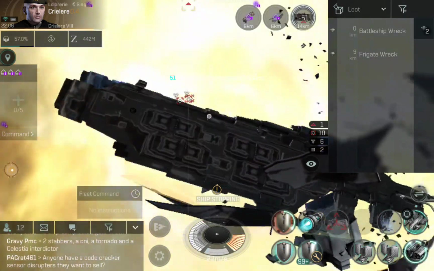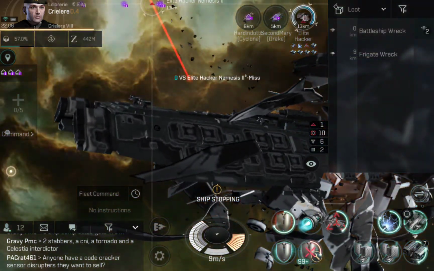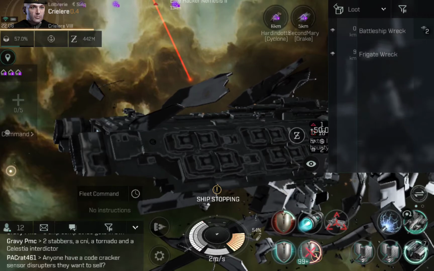And we're on to that final elite Nemesis now. So I'm turning the group shield boosters off because there's no real need for them now. I can keep up with all the damage that's coming in. And that one's going to die. Loot. And loot.